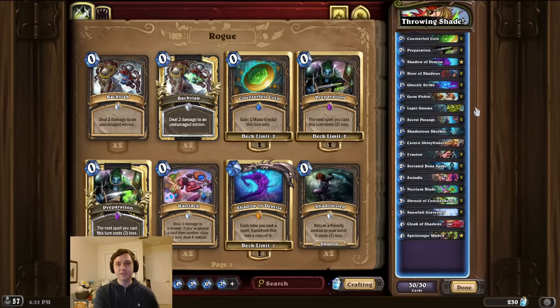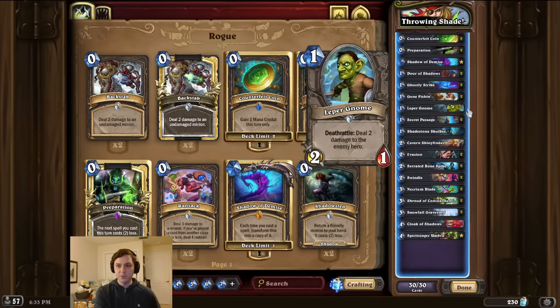So I think that's pretty much it for the deck intro this time, guys. Now of course, for this combo, you can use pretty much whatever Deathrattle you like.